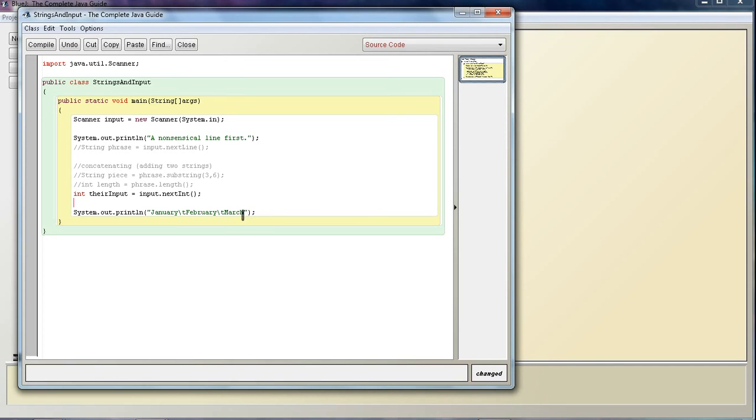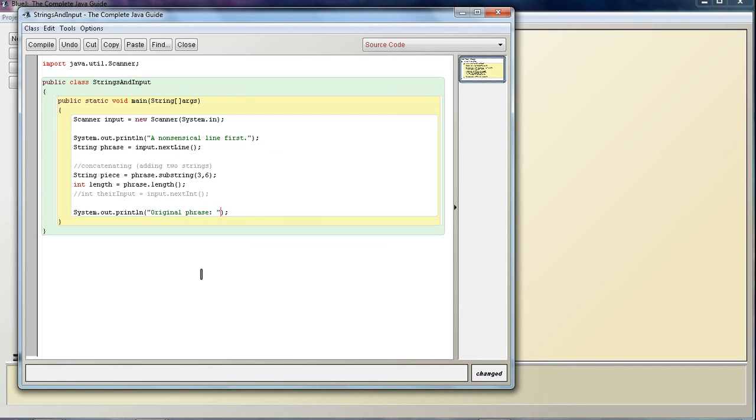Anyway, let's combine all of these. So I'll take a string input rather, with, let's see, string phrase equals input.nextLine. Take a piece of it, and I'll take its length. Then I'll print everything out in one go. So I'll print out original phrase.